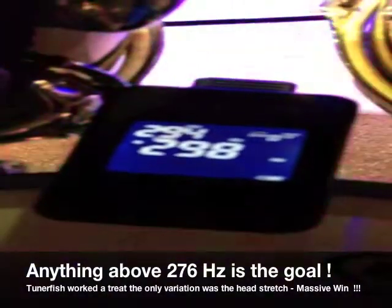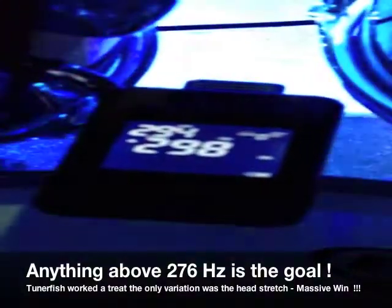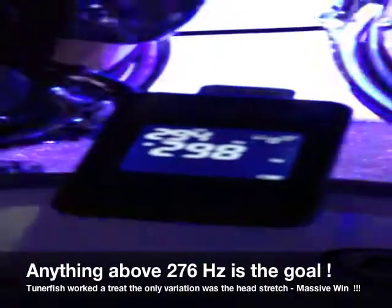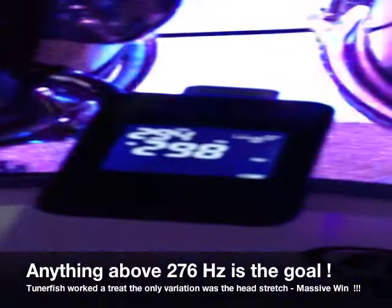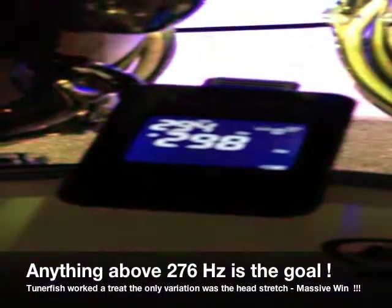So living proof and basically hard data, guys, that the Tuner Fish Lug Locks are an absolute must if you have snare drum issues and drums that go out of tune. So get in touch with your nearest Tuner Fish stockist and get these things on your kit and enjoy drums that stay in tune for the whole night.